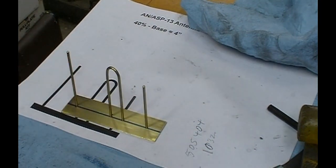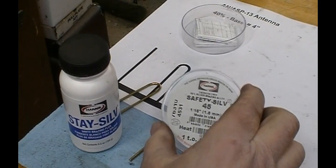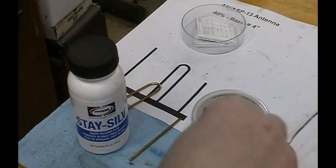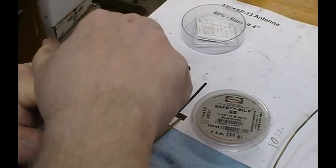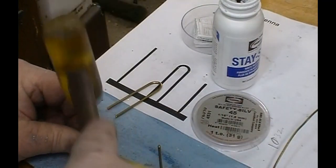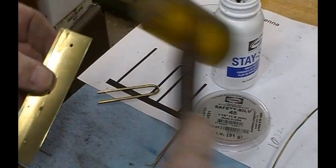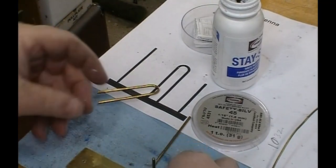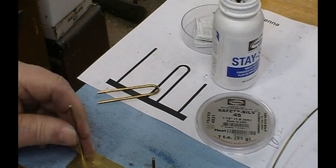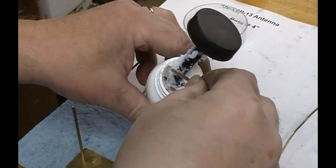Let me get it all cleaned up and ready to solder. I'm going to be using number 45 silver solder and white soldering flux. I've cleaned up the parts with scotch-brite and acetone. I'll put a little bit of flux on each one. The pins are going to come through the bottom just a little bit, so I'll let them go through to get a good solid bond with the solder, then file them off underneath after the fact.